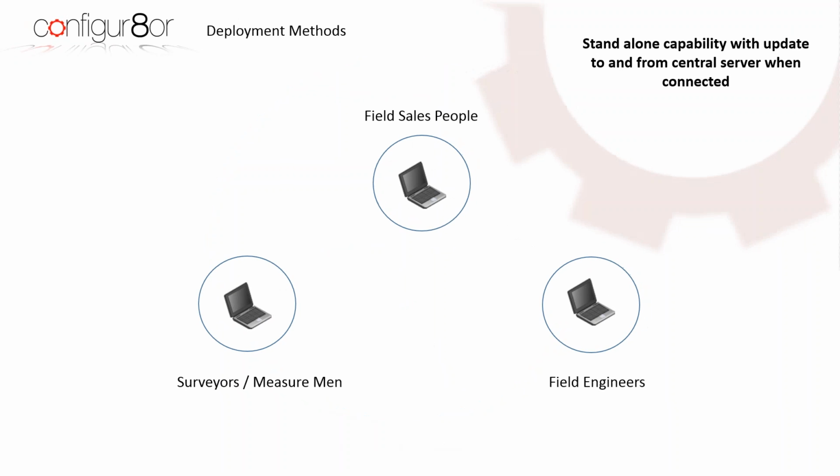Then I'm going to move on to standalone systems. These are used primarily in the field for salespeople, surveyors, field engineers, people who need to have access on sites where they can't guarantee they've got 3 or 4G, wireless access or any internet access available. When these systems are then reconnected to the internet, they will synchronize back with the main web server, and any jobs that they've completed will be passed up. Any new jobs that are ready for them will be sent down, as will any updates to the system, should they be available.